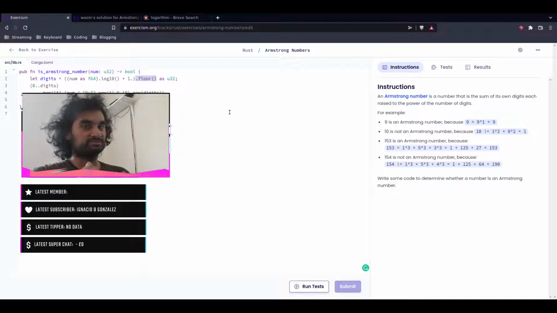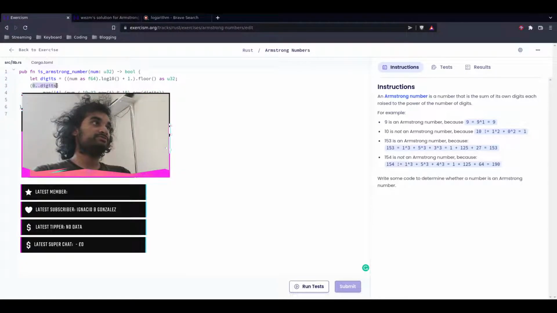All floating point numbers would round down if you use floor. If you use ceiling, it would round up. After it's done all of this, it typecasts the value as an unsigned 32-bit integer and assigns it to the variable digits. This digits variable is immutable, so you can't change it later.